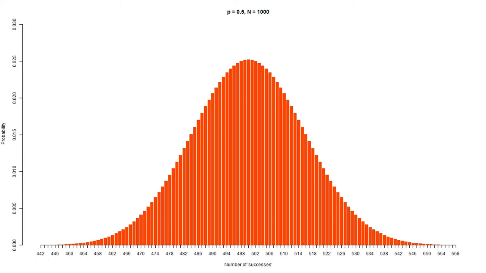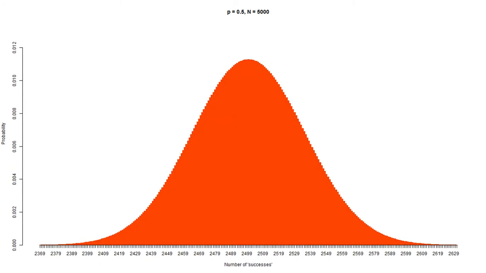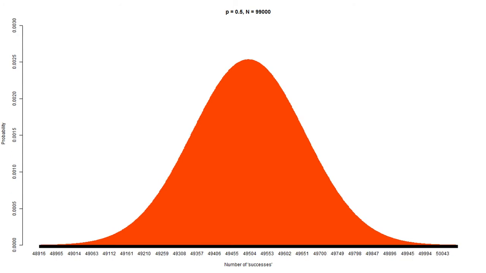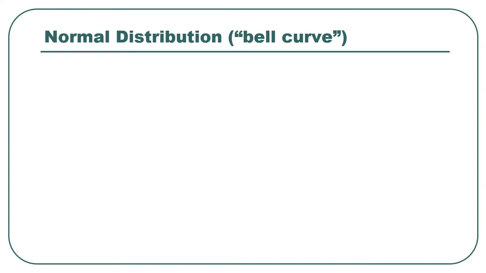This is a thousand tosses. I'm zooming in on just the middle. A couple hundred really. This is 500 tosses. I got rid of the lines between the bars because you can't really see anything but lines at this point. This is 10,000 tosses. This is 99,000 tosses. Now the jaggedness is essentially the same as the resolution of your computer monitor. So you can see that you can move from tossing a certain number of coins and predicting the probabilities that might happen theoretically from that to the normal distribution.